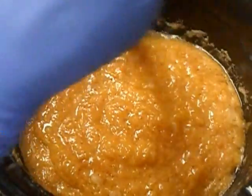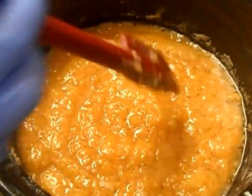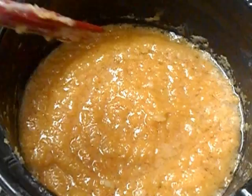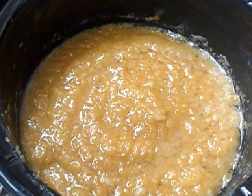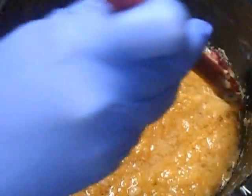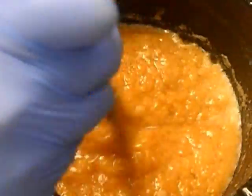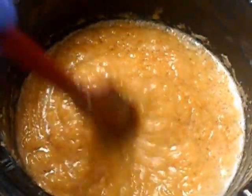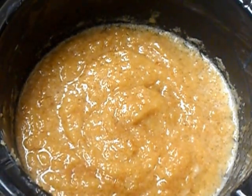When I pick up next, I'm going to pick up at the end of the hot process stage. This has been cooking for about an hour now, so it took about an hour to get from putting the lye in and mixing everything together to where it is now. It should take about 2 to 3 hours total to go from start to finish. So here's where we're at now, and I'll pick you guys up here in a little while.